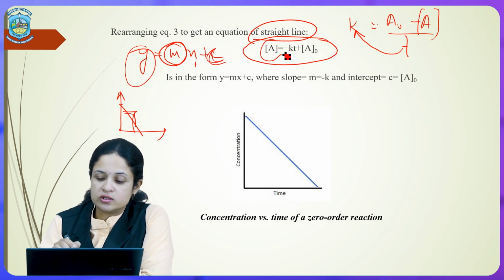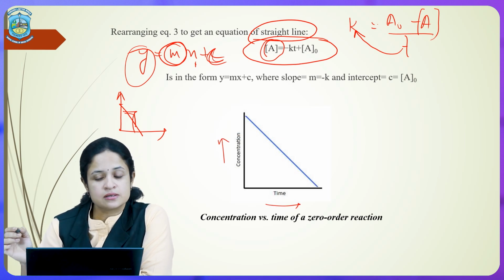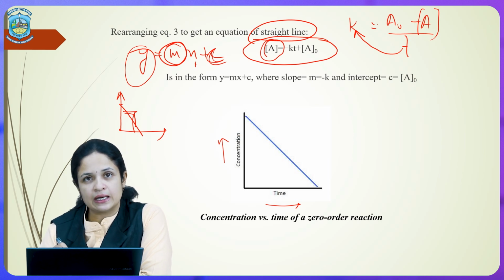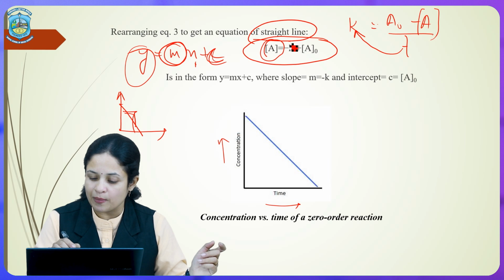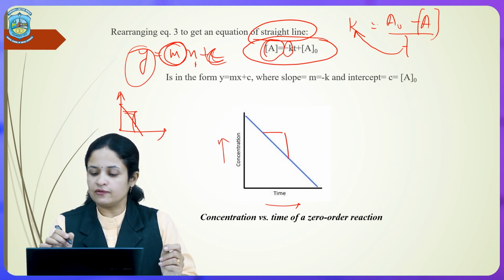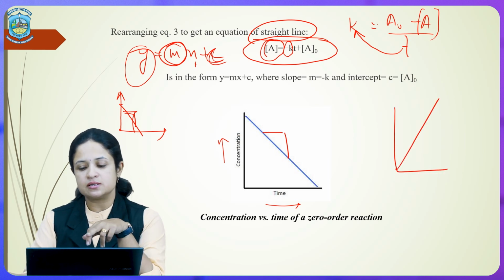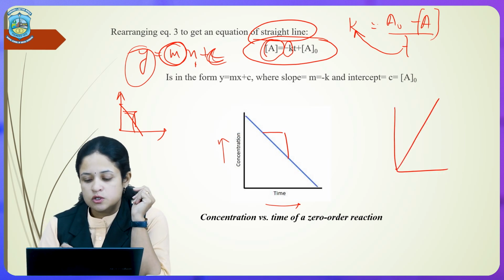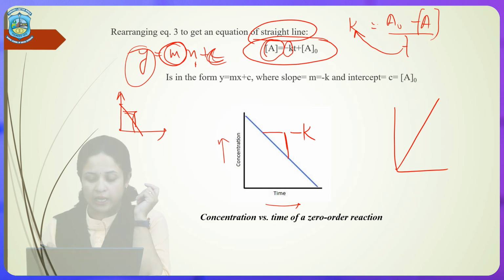So now if I correlate this equation with the equation of the zero order reaction, this is my concentration term which is plotted along the y axis, against t on the x axis. So if I plot the concentration and time, I will get a slope which is a negative quantity, that is, slope is equal to minus k over here. That is why this is decreasing. If this was positive, I would have obtained a graph in this manner, but since I am getting minus k, the slope is equal to minus k, that is, it is reducing. So this is my equation of a zero order reaction.